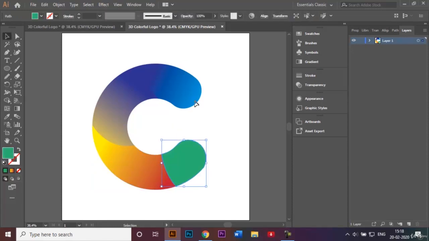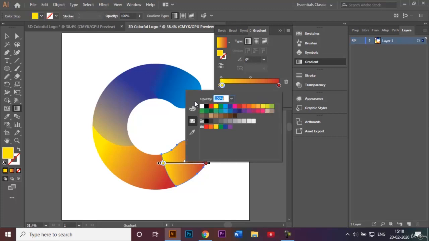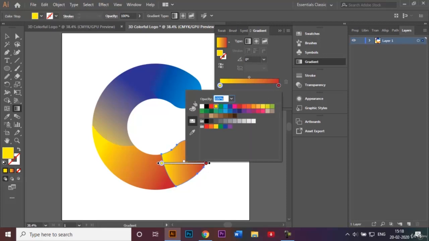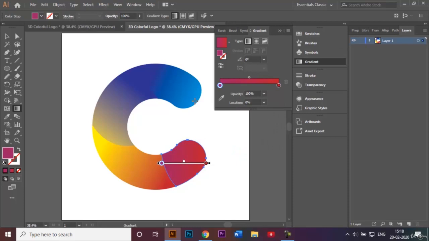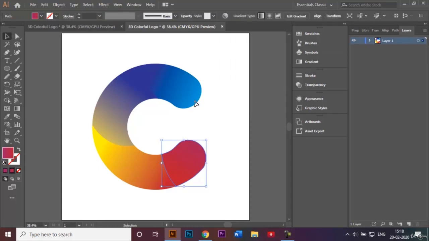Come back here to this last portion, come over here to this gradient tool, and instead of yellow, now wait, just double click on this, and I'll be choosing the color pink, or no, purple would look good. Yeah. And like that. So now we've added the different gradients.